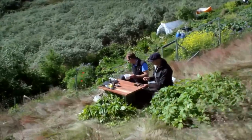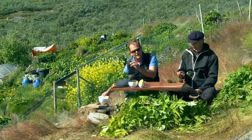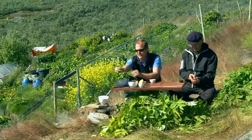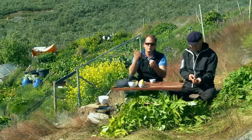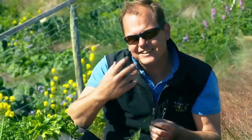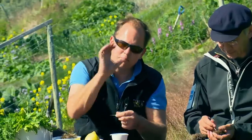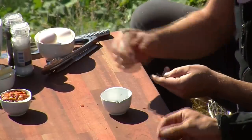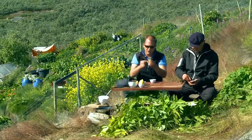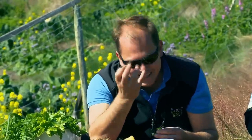Just whip those eggs up. I've got my fry pan down here next to the fire. I've got some butter here. What I'm really impressed with is some of the stuff I've got out of the garden - I'm going to use some carrot leaves, the top of the young carrots. It really has a carrot-y taste to it without actually eating the carrot itself. I've got some little chives here. I'm also going to make a little plouche - a little salad plouche.